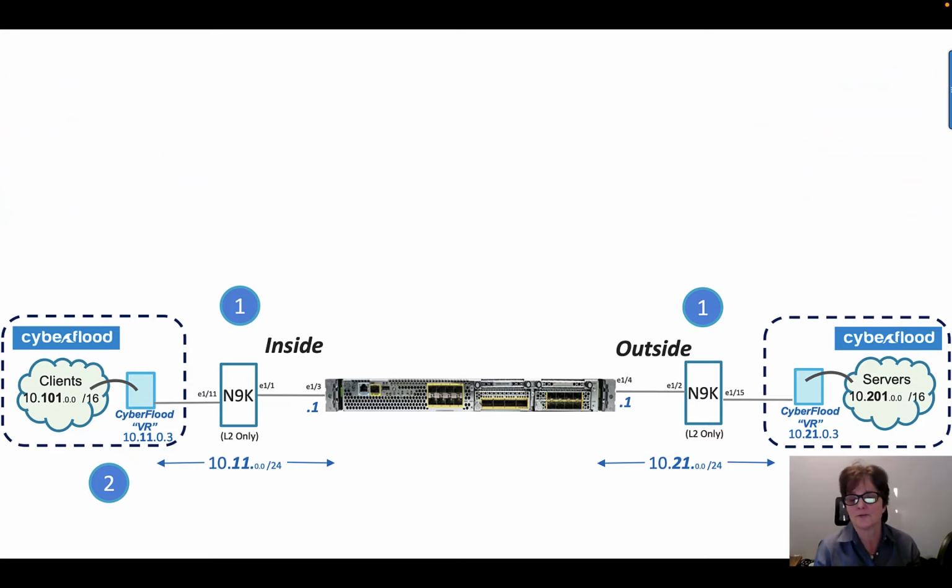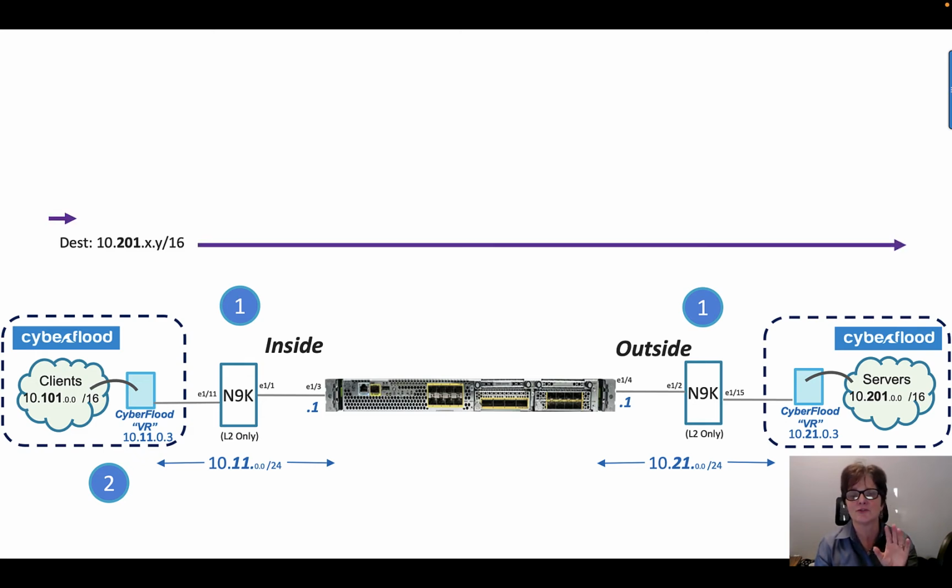Or whatever else, VLANs or whatever. So this is the environment in the diagram we're going to be moving forward with. And what we're going to do is start with the destination as if the test had just gotten kicked off. The client's going to go to a destination like 10.201 something over on the servers, and then we're going to go hop by hop and see what our methodology would be at each hop.